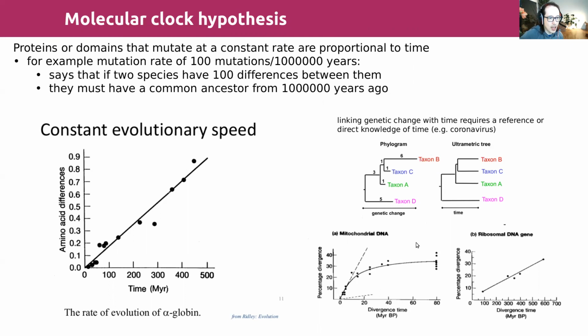And then the time frame we're interested in matters as well, right? Mitochondrial DNA is changing at a faster rate than other types of DNA. So if we're interested in a very short time range, we might use mitochondrial DNA, but we should use it in the linear regime. If we try to extrapolate further with mitochondrial DNA, we have problems with it becoming a non-linear relationship with time.